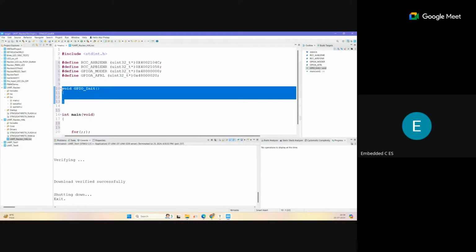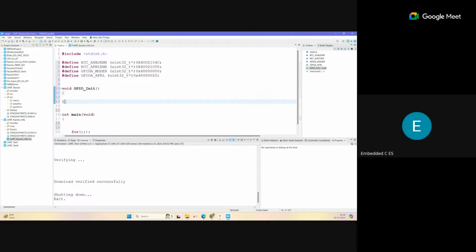Similarly, we will write RCC_init, which just enables the clock. So two functions I have defined, GPIO_init and RCC_init. We will call these init functions, so inside GPIO init we have this, and RCC init.